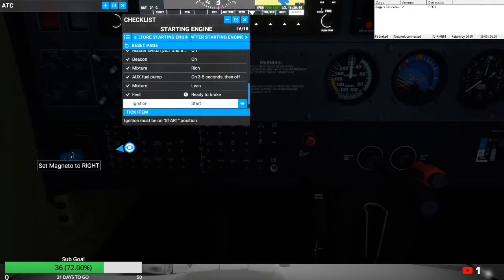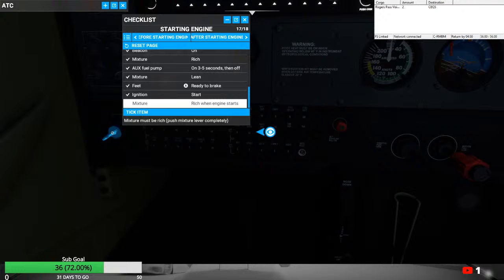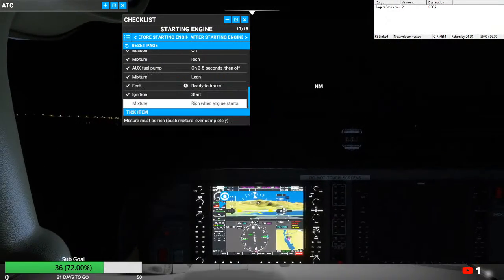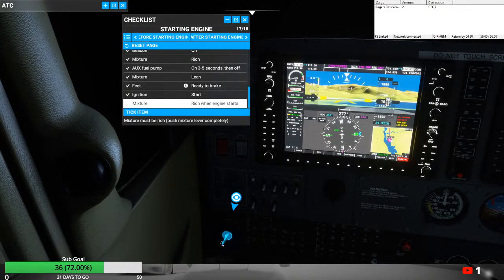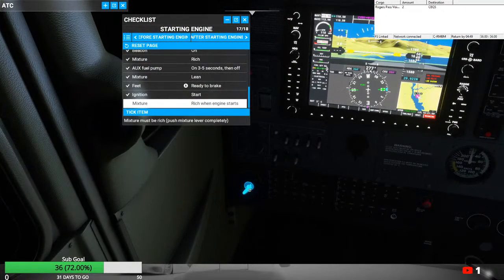Ignition. Start. Mixture. Did it start? Oh, I might have to hold it down. Yeah, it's like a car. I have to check my camera real quick. Reset position so I can actually see what's going on. There we go. Okay. Get rid of the yoke, first off. Start. Maybe it's too lean. Okay. Let's try this again.